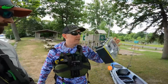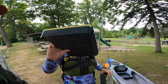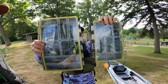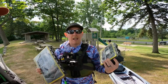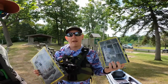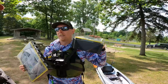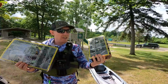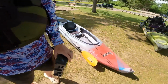What is this? Oh, this is the new Colony 15 Buzbe Deep. So this is your standard Buzbe, except this is the 28. This is like the regular 3700 size. The 15D is obviously smaller, but check out the depth on that bad boy. So we're gonna test this one out. I think crankbaits. This is what's like screaming crankbaits to me. And swim baits. And so I think this honestly could be enough for a whole season of frogging. And so the idea probably for me is to see really how many baits compared to this really fit in there, and then in a smaller, I just like that smaller profile. So for the yak, this is dope.